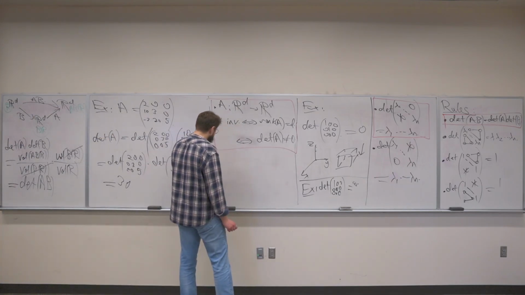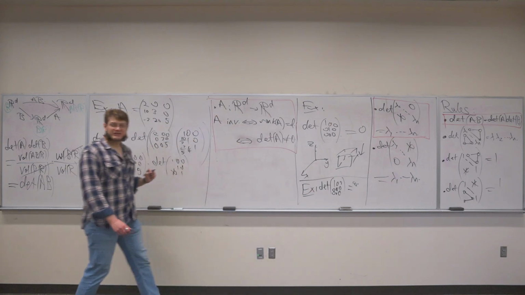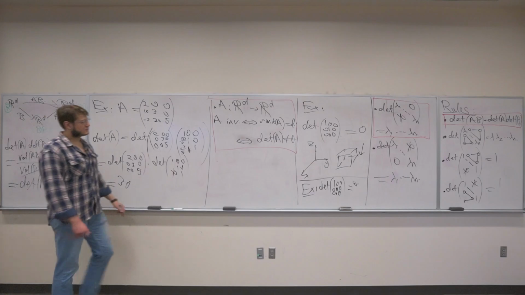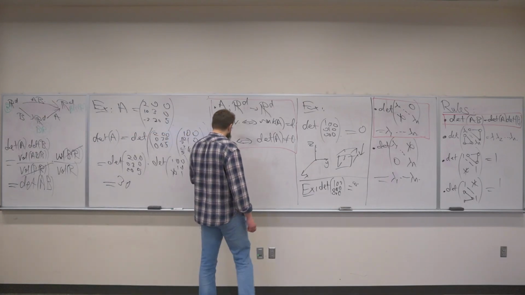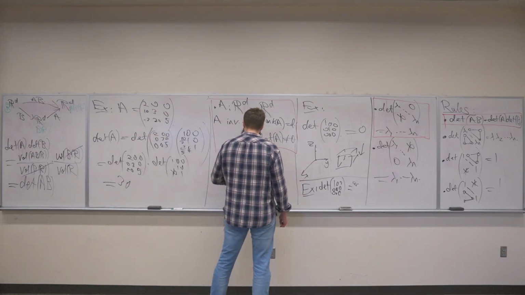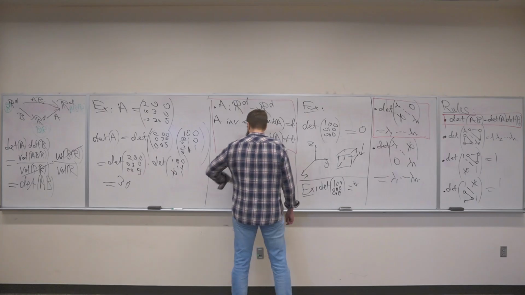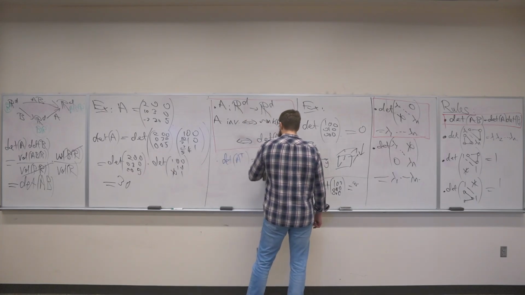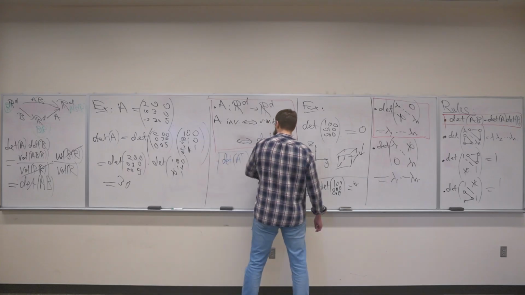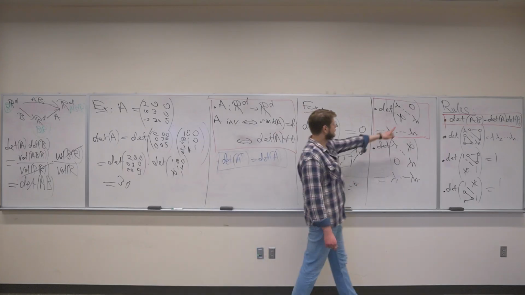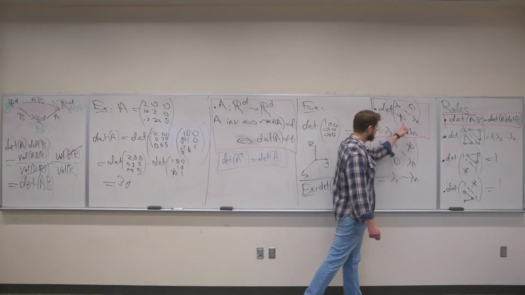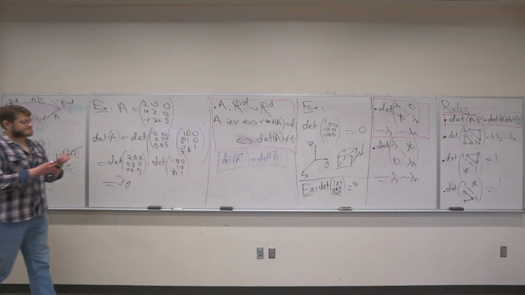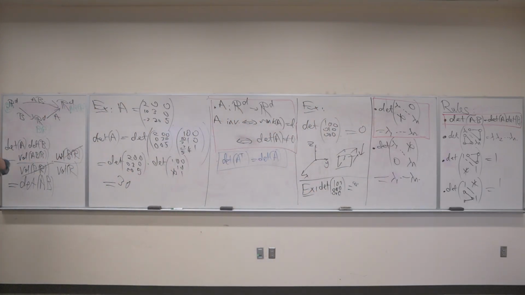But another very important rule is that the determinant of a matrix is the same thing as the determinant of its transpose. Okay? This is not very easy to see geometrically. And of course, if you were to take this and take the transpose, you would get something like this. We'll make sense of this in a second.